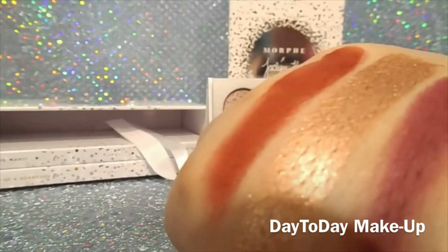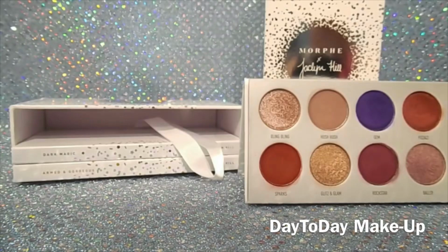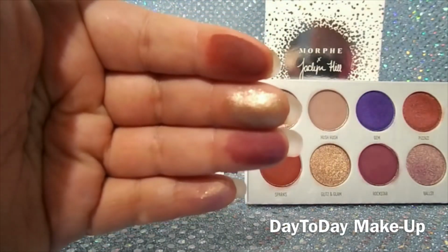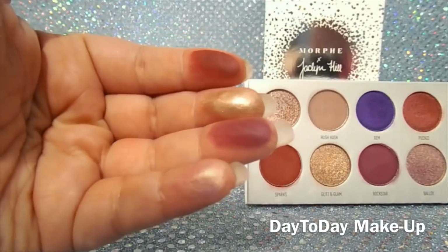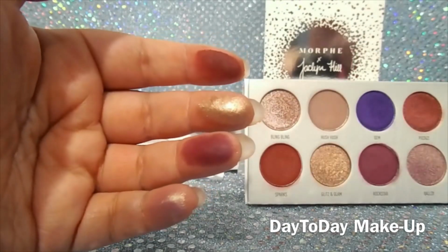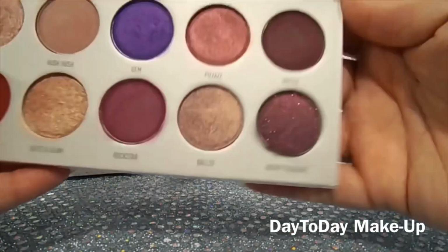So here I'm just giving you all a close-up of the second row. And now I'm just showing you my hands, that I have actual color product on my hand, showing you that I'm not cheating or anything, or not swatching it hard enough. I don't have a code affiliated with Morphe.